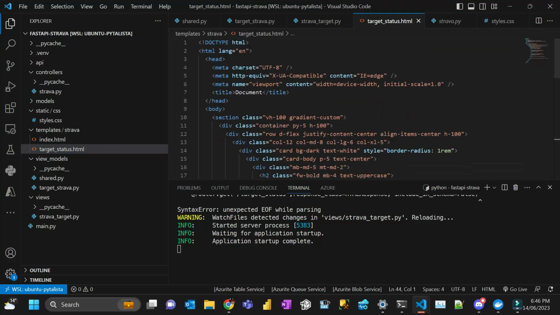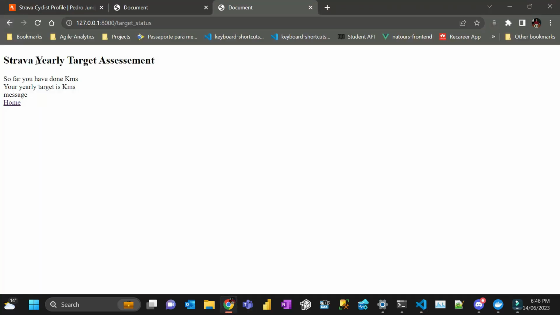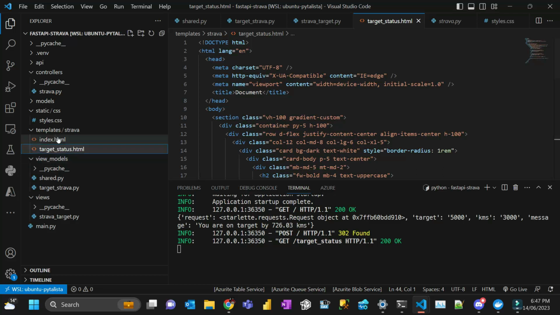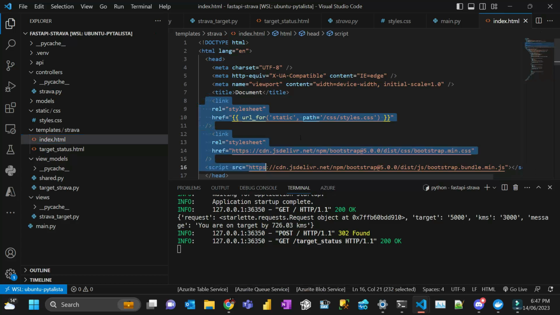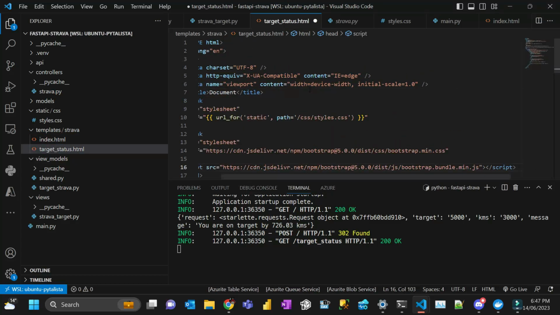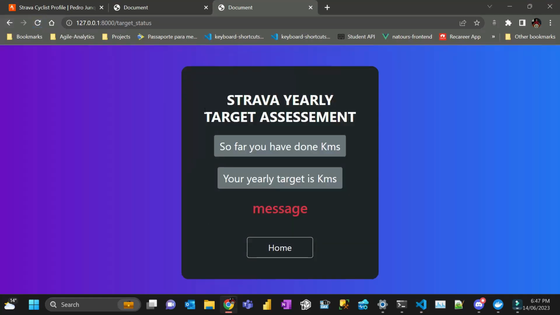So let's see if that's gonna work. Hopefully it will work. Yeah, so I just need to pretty up that, and then I need to populate that with data. And then I'll explain how to pass data into Jinja templates. So the way you do it, let me just fix that CSS first, which is those scripts here, like that, and then it's gonna look better. Yeah, so now I need to just pass the data here.